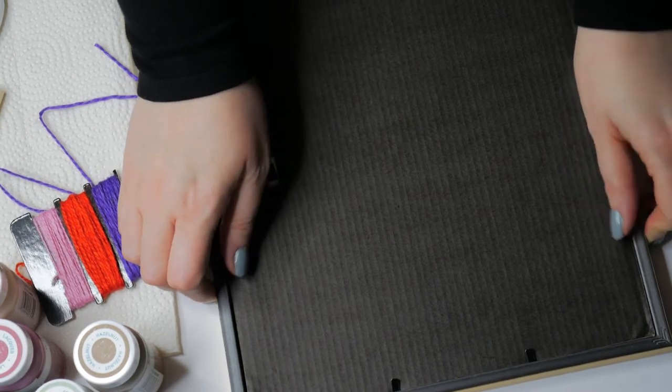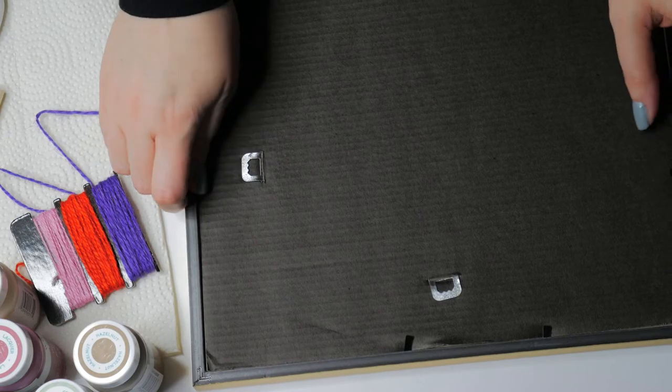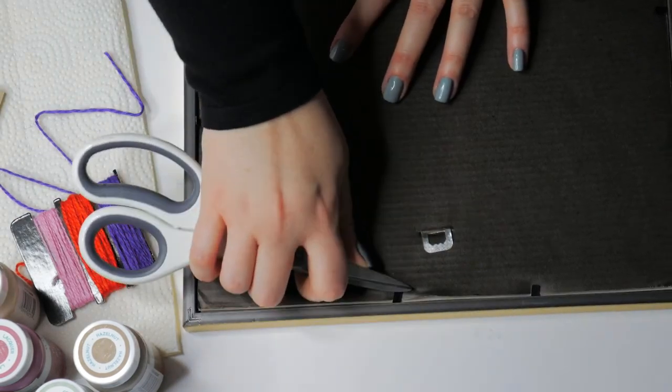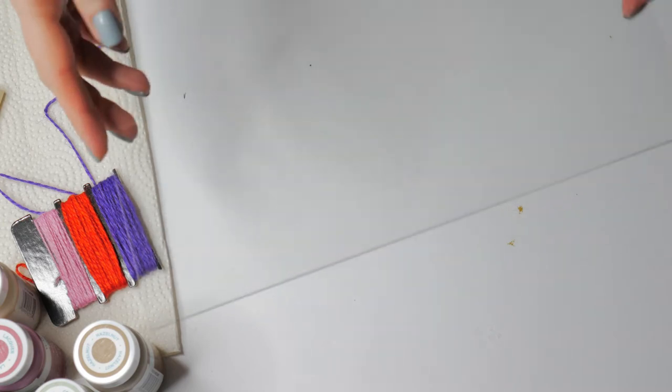So now just take everything out of your picture frame, and sometimes those little things that hold in everything can be a little cumbersome to push up and pull out. Sometimes a scissor will help. And with a pair of pliers, you could just pull them out and they come out pretty easily. So this is what it will look like. So just put your piece of glass to the side for now.